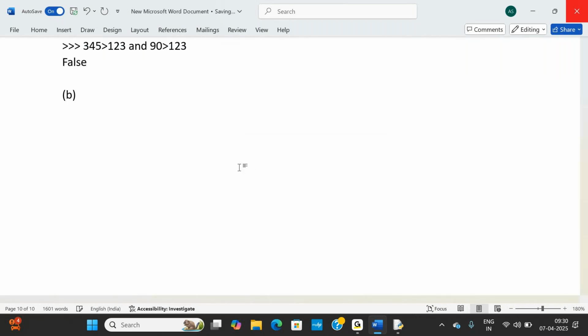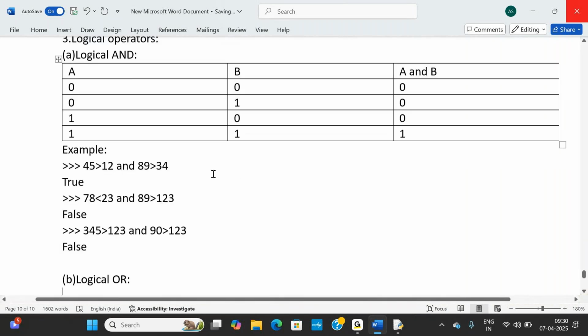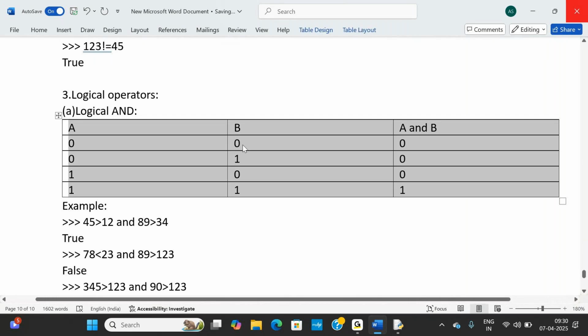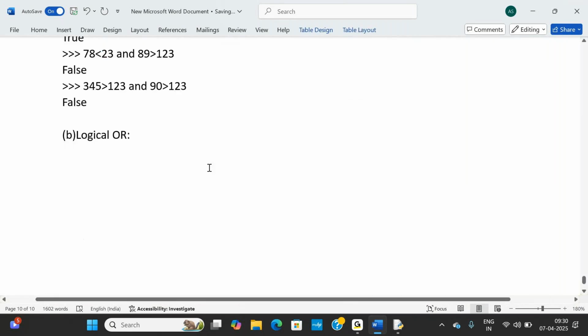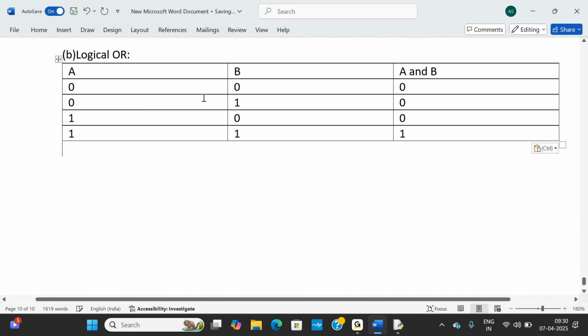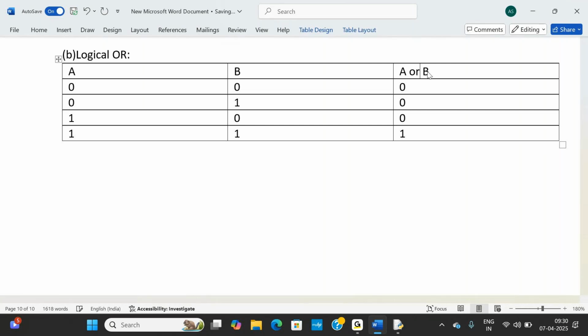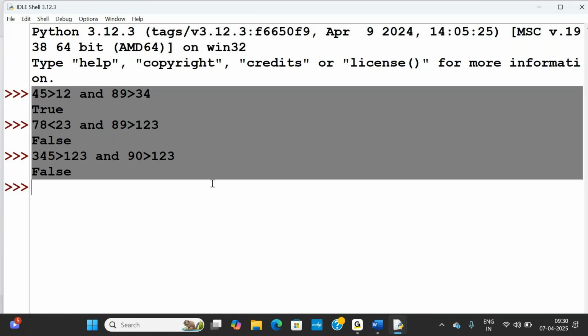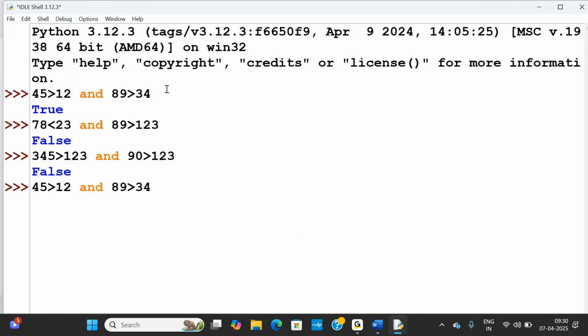Now B, you need to take logical or. What is the operator we have to use here? Logical or. So let us see here. I would like to take a copy, just small changes. Instead of and, I would like to take the or operator. In the or operator, if any one of the conditions is satisfied, it will be true. Okay, so let us see an example. Suppose I am taking the same examples but by using the or operator.